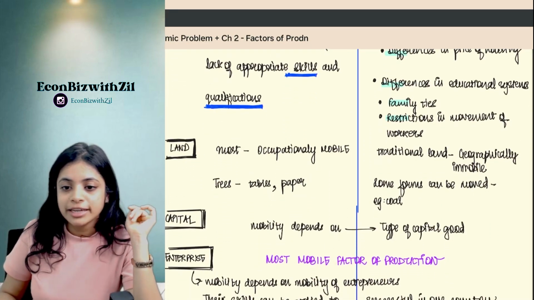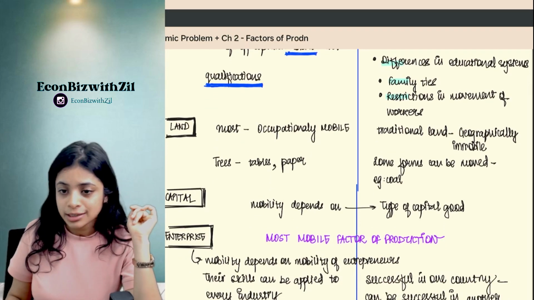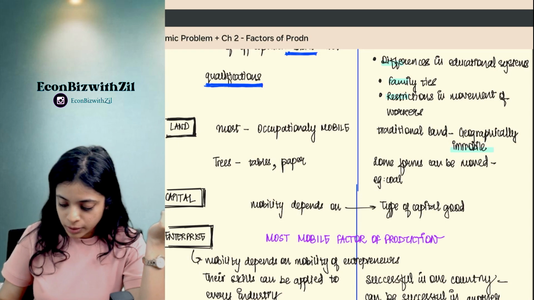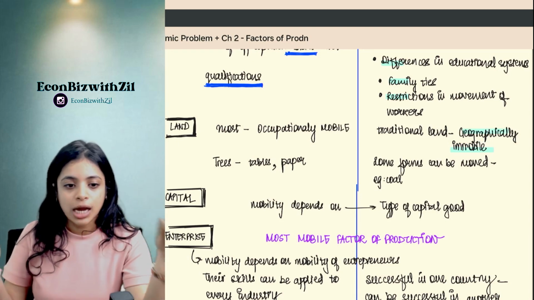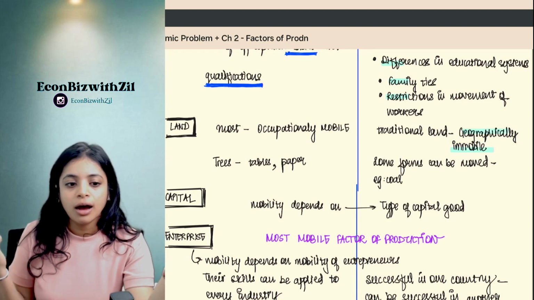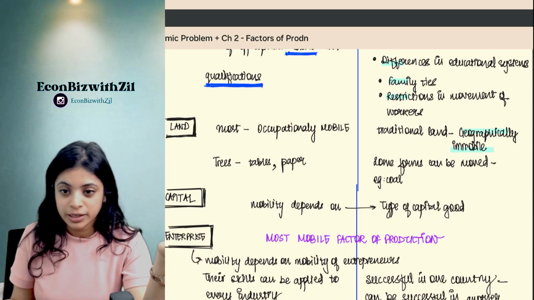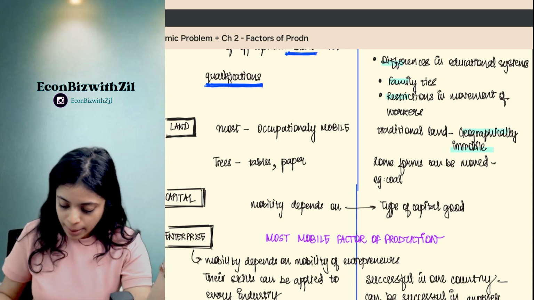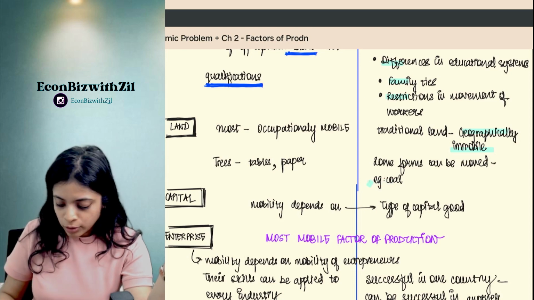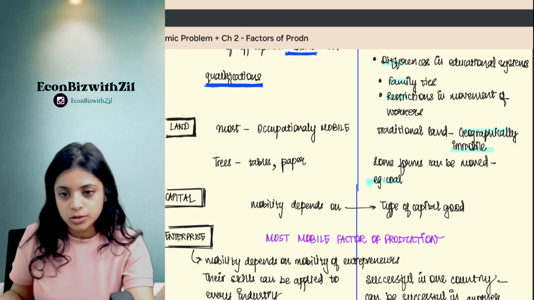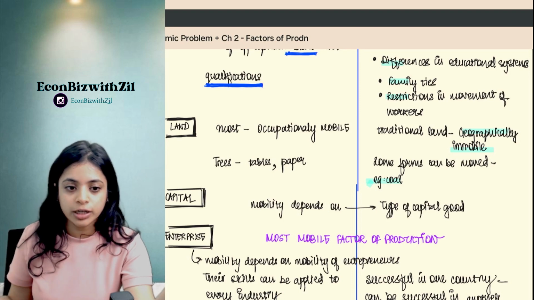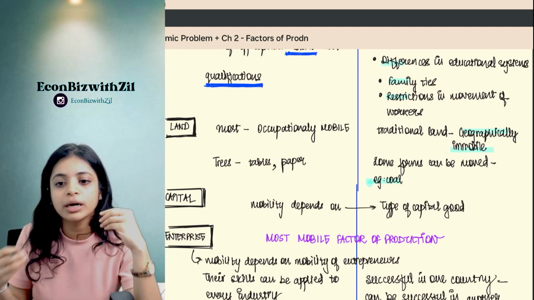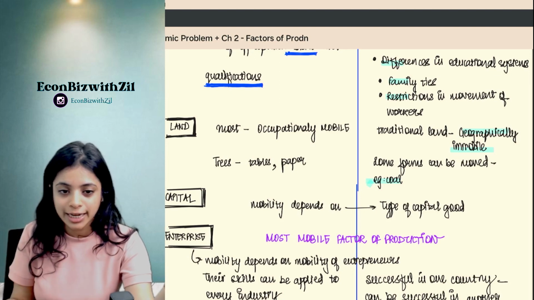Coming to the right side, which is geographical mobility, your traditional land is geographically immobile, obviously, because I cannot really transfer a piece of land from one city to another. That's not possible. But some forms can be moved, like for example something like coal, I could really move it from one city to another. So there is to some extent geographical mobility. Obviously, a coal mine is something which I cannot really move, but coal per se, once extracted, I can move.